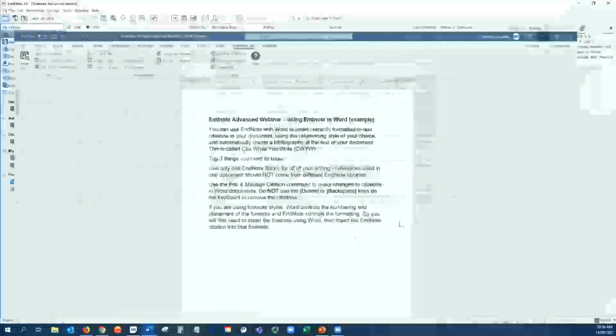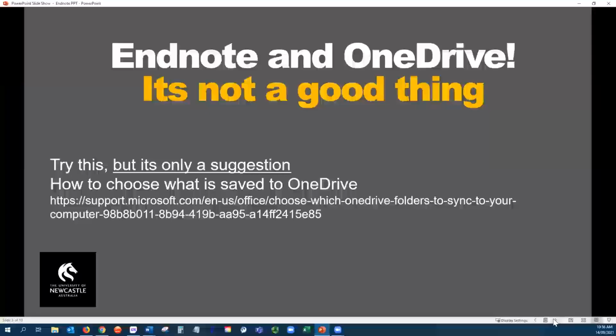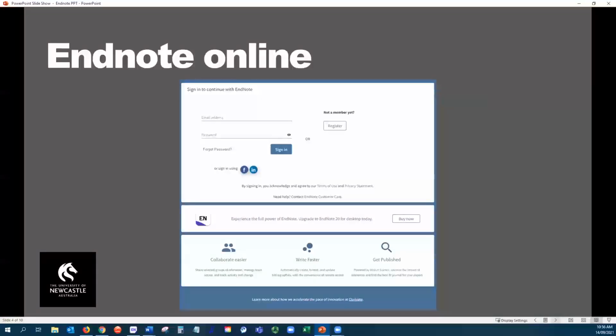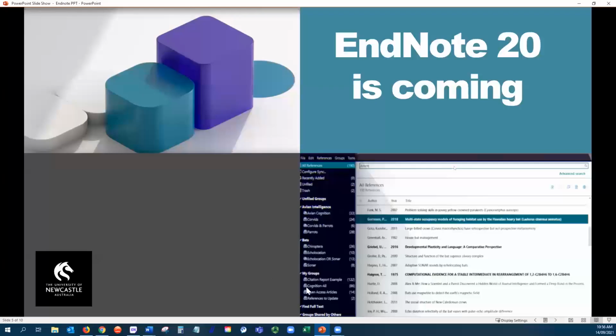All right. So go back to our PowerPoint. So there's our EndNote Online. Don't forget to sign yourself up for that because there's a new EndNote on its way. The X9 in the EndNote currently talks about EndNote 19. So the next version of EndNote will be EndNote 20. You can see here it's going to be looking a little bit different to what we have at the moment. They've reconfigured the whole look of the thing. And if you've got your EndNote library saved to an EndNote Online account, it's going to make it very easy for you to bring your EndNote across.